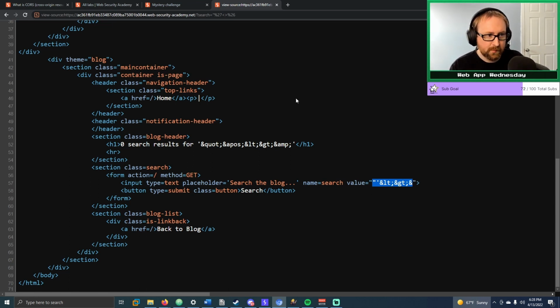Anyone who was on the stream when we did this last time should remember, if you learned. How do we get XSS here? Crucially, we're in an input tag that is visible. It's a text tag.